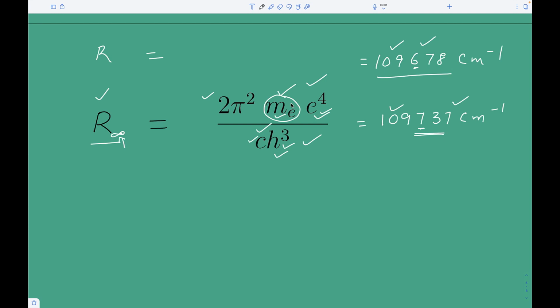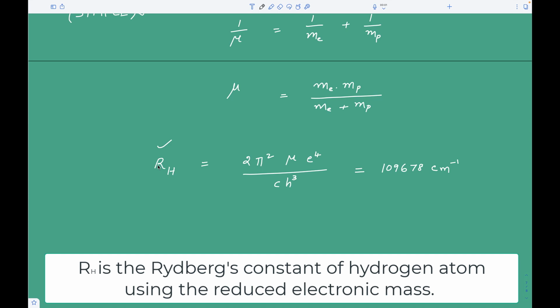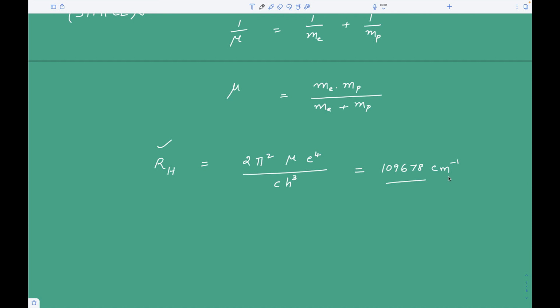See, in this expression, he is using the actual mass of the electron, which is slightly more than the reduced mass. That is why the calculated value of the Rydberg's constant is slightly bigger than the measured value. Now what should we do to correct this expression? We have to replace me with the reduced mass of the electron. So this is the correct expression for the Rydberg's constant, and it is denoted by capital R with the subscript capital H. And if you calculate the value of Rydberg's constant using reduced mass, then the calculated value will be pretty close to the experimentally measured value. And in case you did not realize, this is a spectacular success of Niels Bohr's model of atom.